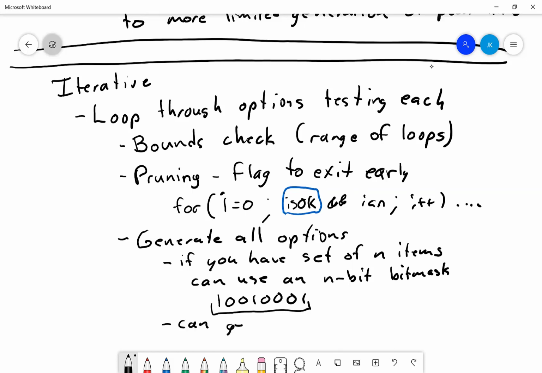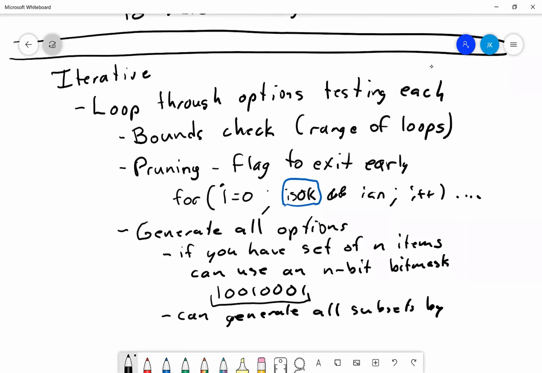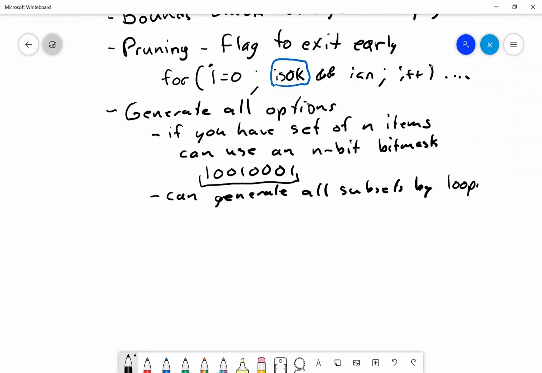So you can generate all subsets by looping the bit mask from 0 up to 1, 1, 1, 1, 1, 1, 1, 1. Basically if we count that in binary, 2 to the 8th, 2 to the 9th is what, 512. So this is like 512 different values here. Okay, so it's not that many, but I can generate 512 different subsets by just iterating through all the various numbers from 0 up to all ones. And if each of those is a bit mask, you can then look and say what are all the different subsets.